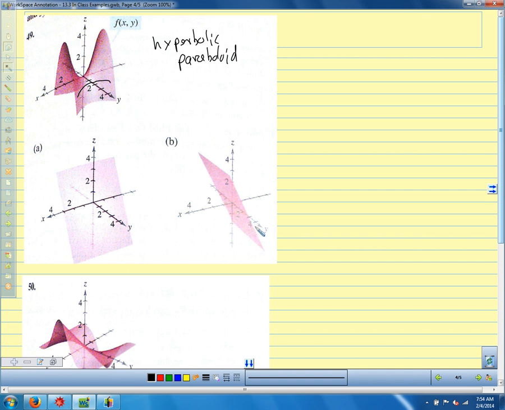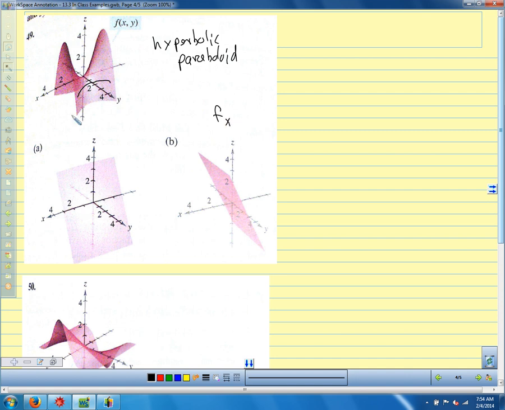So here's how I looked at this one. Let's look along the x-axis. The partial derivative with respect to x over here is positive or negative? Negative. And then at the origin, it's 0. And then here, positive. So the partial with respect to x, as we move in the positive x direction, moves from negative to positive. So which surface, A or B, goes from negative to positive? B. Here, the partial derivatives are negative because it's down below the xy plane. Z is negative, and here it's positive. So B would be the partial with respect to x.